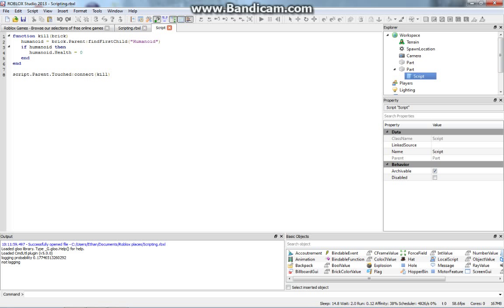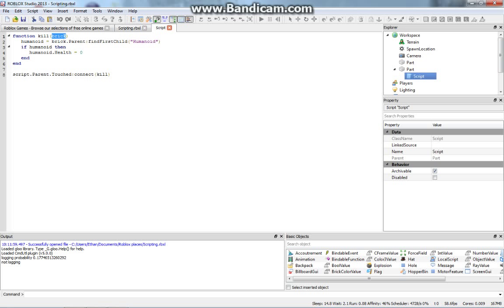And so in this case it's kill, so then it activates kill, and then brick here is the object that touched the part, or the lava brick. And in most cases this is going to be the player's leg.